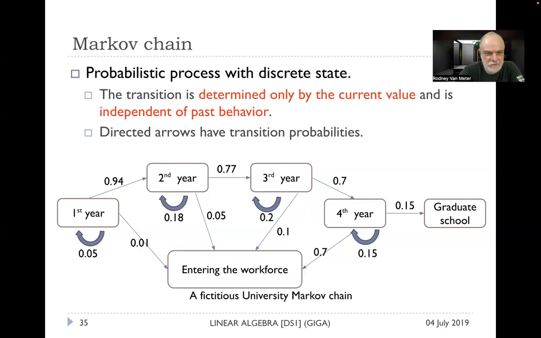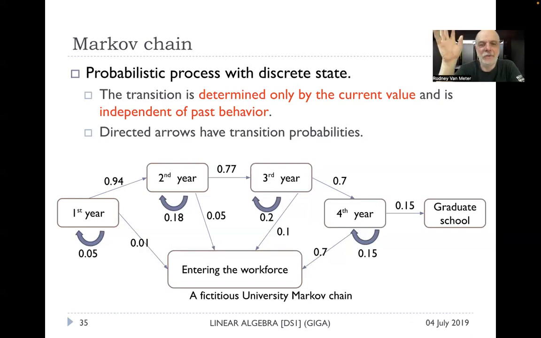So if you look over there at year 1 on the left, these are just numbers I made up that have nothing to do with anything anywhere. The transition from first year to second year is 0.94. That means that there's a 94% probability that you're going to advance from being a first-year student to being a second-year student. You see the bigger, thicker arrow that curves back on itself? That's the probability that you stay in the same state, and that's labeled with 0.05. So it's a 5% probability that you're actually going to stay as a first-year student. And then as a first-year student, there's a 1% chance you're actually going to leave the university and get a job of some sort instead.